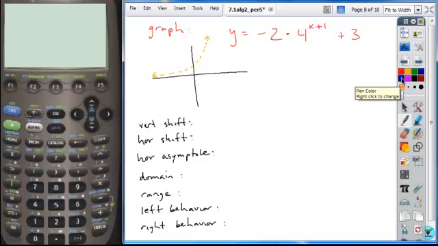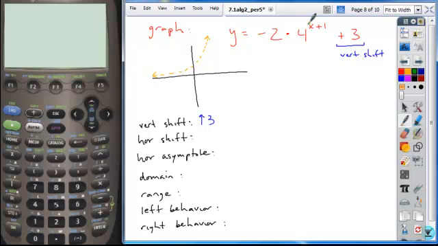All right, so let's take a look at the answers to these questions. So vertical shift. What transformation happens vertically in this graph? Here's our vertical shift. It falls outside of our function, so it's going to do what? Vertical shift is up 3. Okay, what about the horizontal shift?